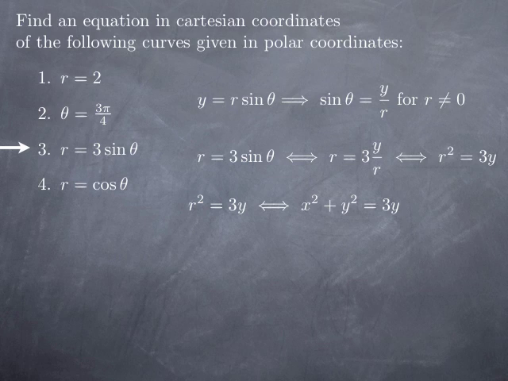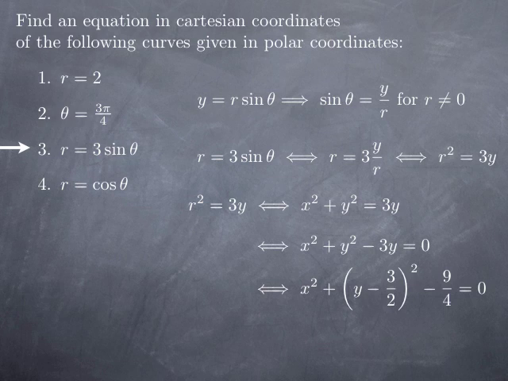Now you may or may not recognize this equation as an equation of a circle. Maybe it is more explicit if we subtract 3y on both sides to have everything on one side, and then complete the square in the expression y squared minus 3y. So we replace y squared minus 3y by y minus 3 halves squared minus 9/4. In other words, minus the square of 3 halves. And putting this 9/4 on the other side, what we obtain is x squared plus the square of y minus 3 halves equals 3 halves squared.